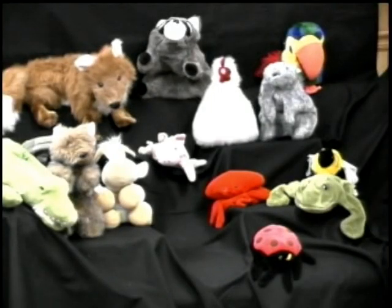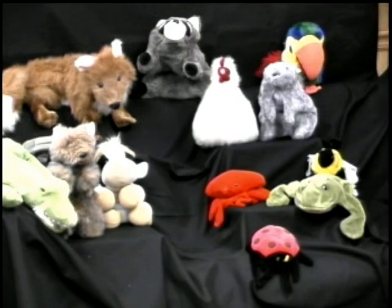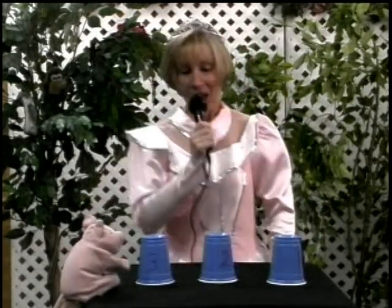Our last contestant today comes to us from the pig pen. Miss Piggy, come on down. Miss Piggy is back for another round at I wonder, which cup is it under? And she's trying today for the grand prize, which is a round trip ticket for two, all expenses paid, to Old McDonald's Farm. Miss Piggy, are you ready to play? You are ready. Okay, let's go. I wonder, which cup is it under?